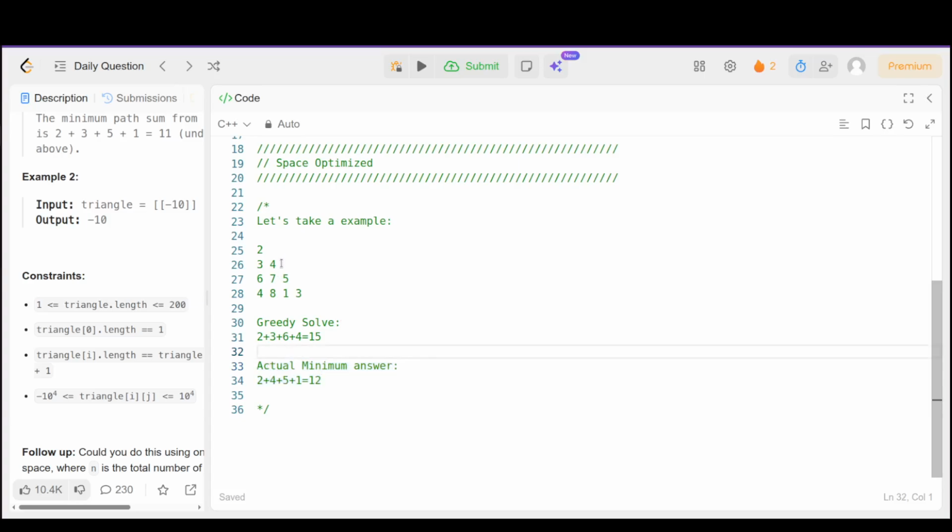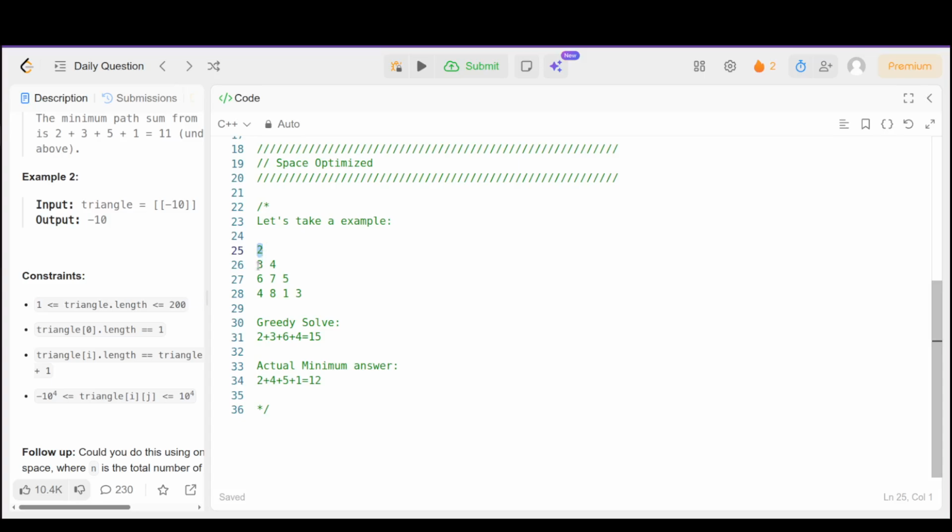It is possible that we solve it greedily but we are not picking the best path. We don't know which path is the best at the starting position, so we have to explore all the possibilities. Let's say we are at the 2, in the first row.